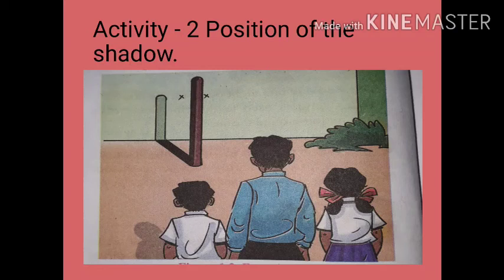After the observation, mark the position of the shadow for that date. If the position of the shadow changes, measure and note the distance between the earlier and the changed position. During the period of this activity, you observe the place of sunrise and sunset on the horizon as well.